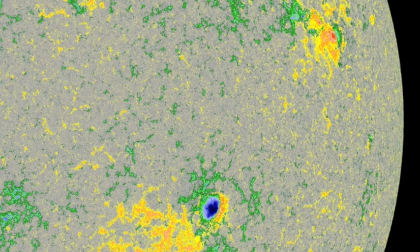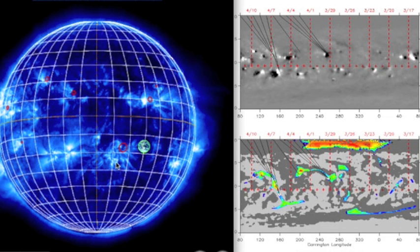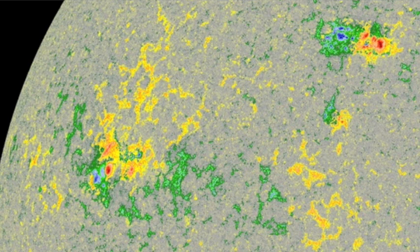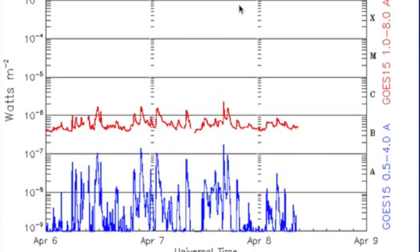We've got two big active regions here, and two headed for the limb out of sight. The big one down south disappointed us by closing shop for flares when cresting into view, but now that Earth is directly connected there, we want zero activity, period. Still headed in are Beta, Gamma, Sneezy, and Doc — all still sleeping, though with the magnetism to fire away if they decide to wake up. We've had no such luck this cycle, and while we've avoided a mega solar blast, we're also not getting the midsize flaring Earth desperately needs.